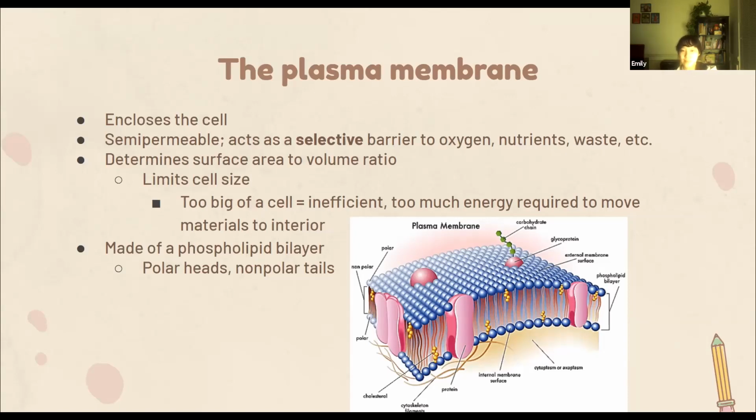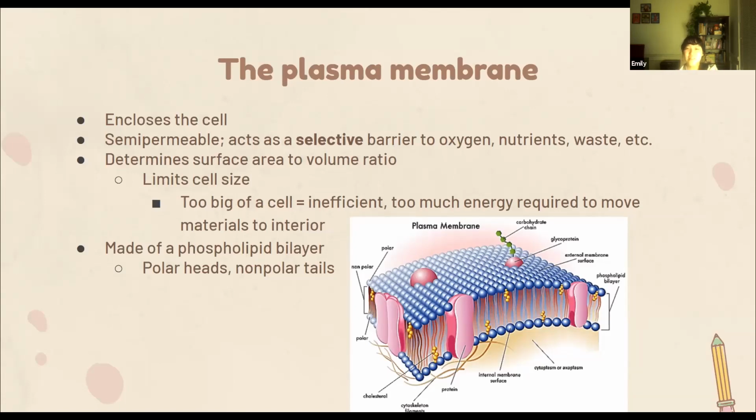So this plasma membrane also deals with the surface area to volume ratio. Surface area is the amount of space that an outer covering covers, while the volume is the amount of space that the covering encloses. So the surface area to volume ratio is what limits cell size. Cells usually can't go past 10 nanometers, or sorry, 100 nanometers, I think.